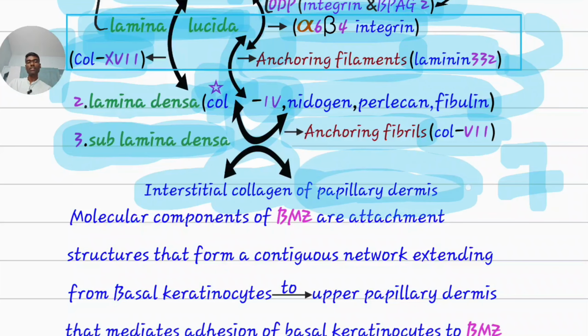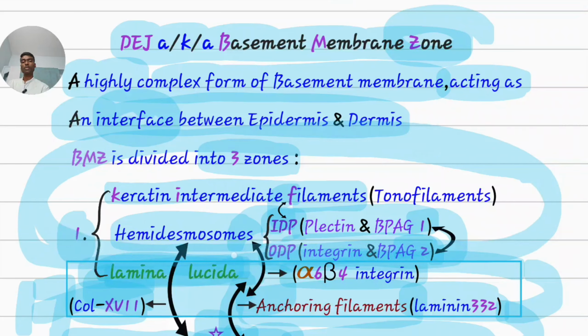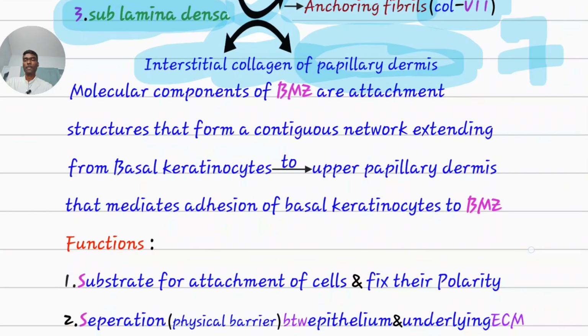Ultimately, we have reached dermis from where? Basal keratinocyte containing keratin intermediate filament and hemidesmosome complex. That's why all the components of basement membrane zone are forming a contiguous network of anchoring structures, ultimately fulfilling the aim of adhesing epidermis to dermis. Not only epidermis and dermis, epidermal appendages and dermis also. It will form an adhesive junction.